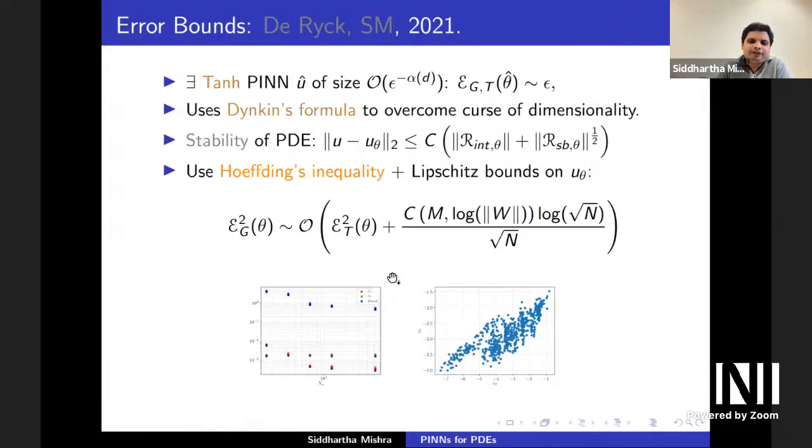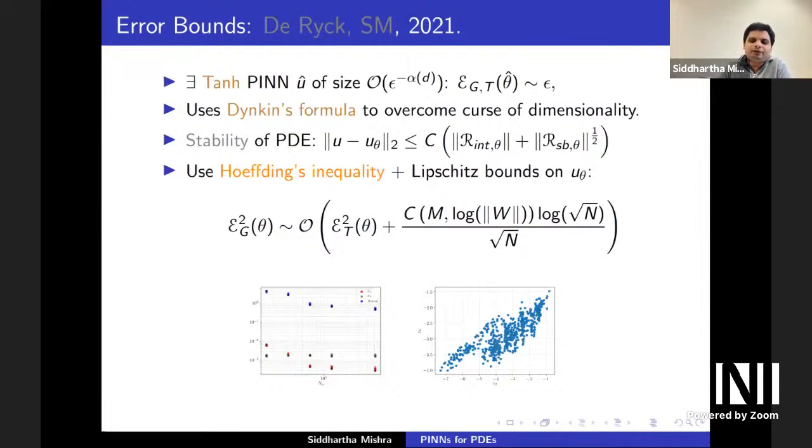The essential point here is that there is also a computable upper bound. The total error scales somehow like the training error, which in turn scales like the square root of the residual. So this is roughly what the estimate tells us. Because it scales as the square root of the residual, we actually see this: the total error goes 3 orders of magnitude down, while the training error goes 6 orders of magnitude down. So it really fits the theory in that sense.